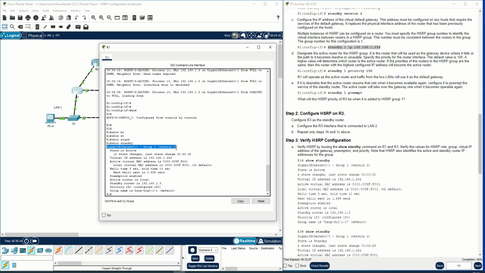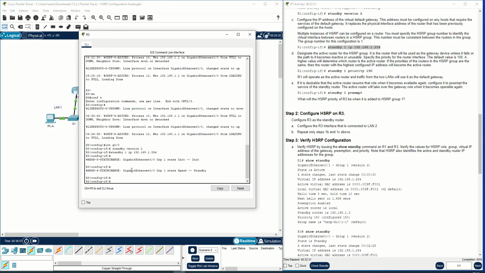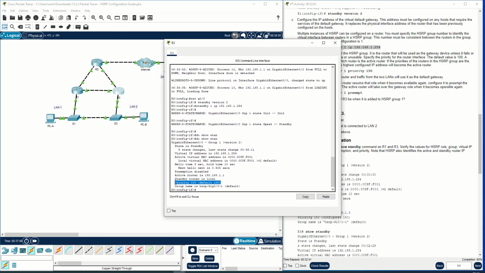This is group 1 version 2, and the virtual IP address is 192.168.1.254, and the MAC address also active, and also the virtual MAC address, and hello packet, and next hello, and also the priority is 150. But what is the priority here? The priority in R3 is 100.